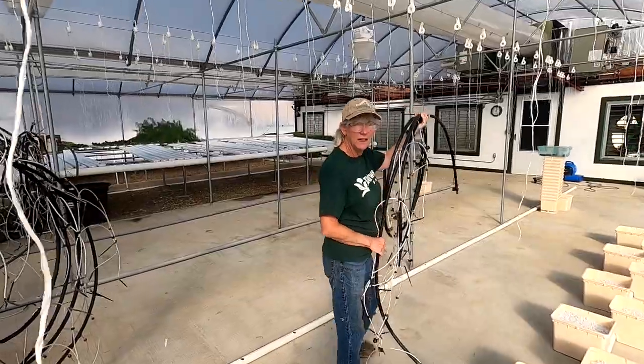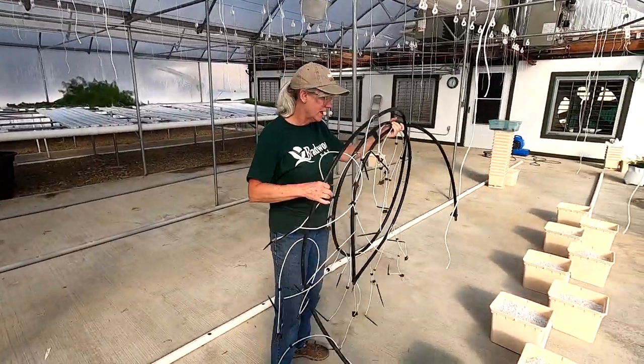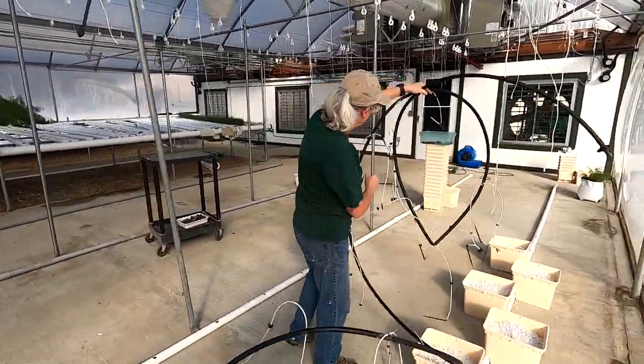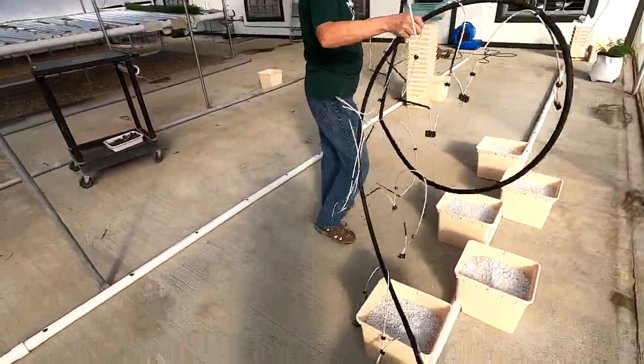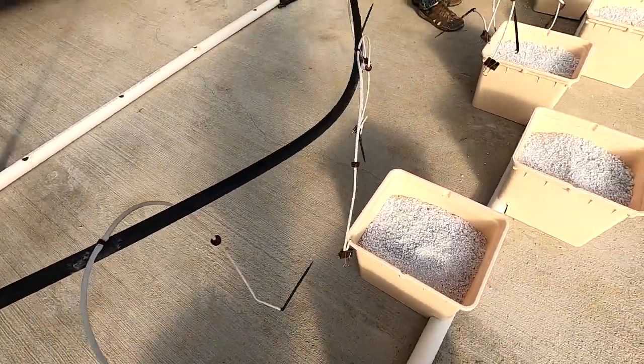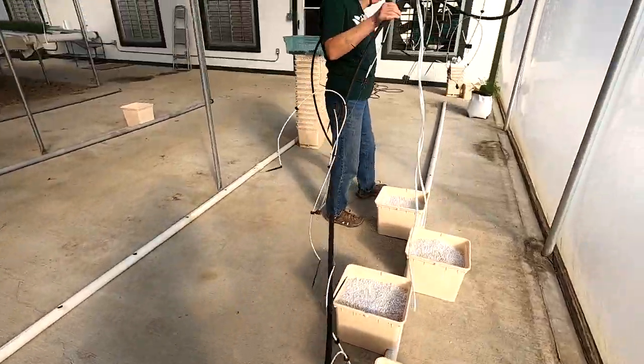Flipped on this fan because that stuff gets dusty. So now I am putting down the feeder line to get the nutrients to the bato buckets. And it's been rolled up for a little while, so it's going to take a minute to get undone. These have all been sanitized. I am going to reuse them this year.